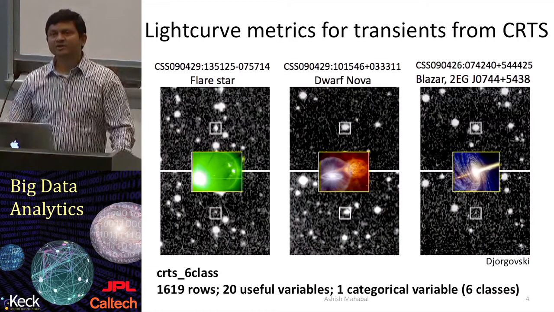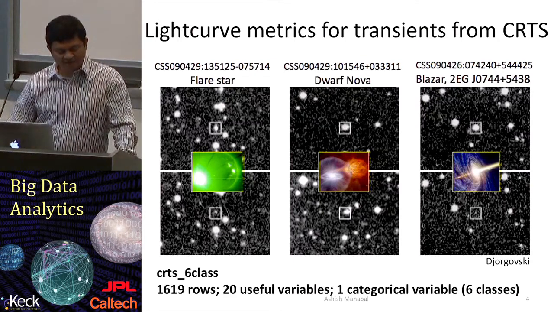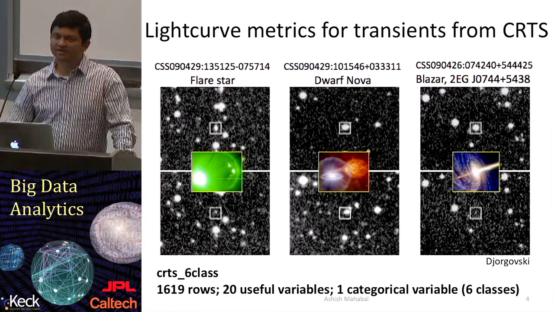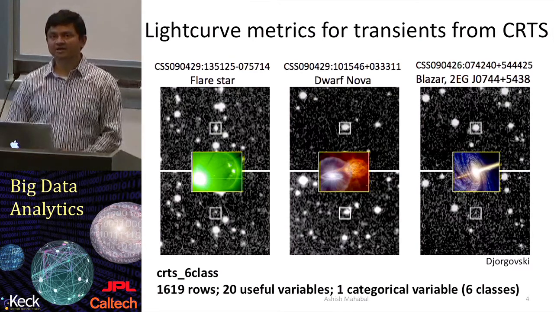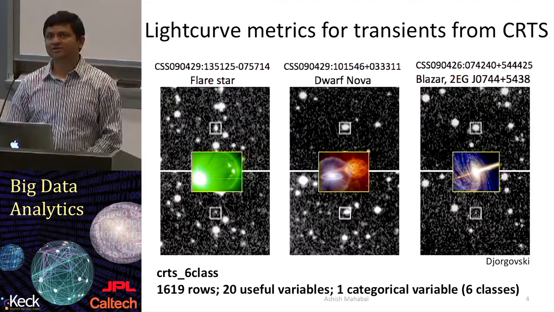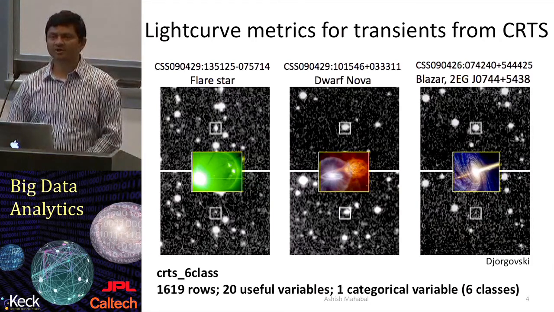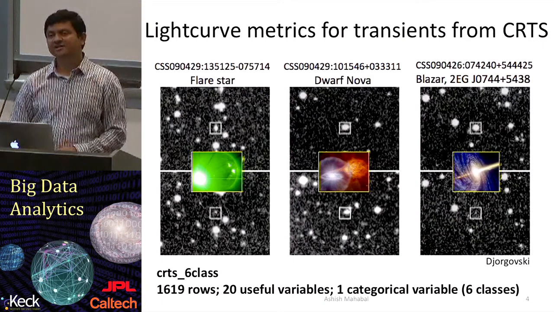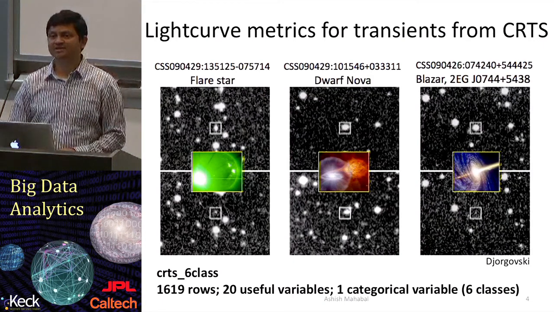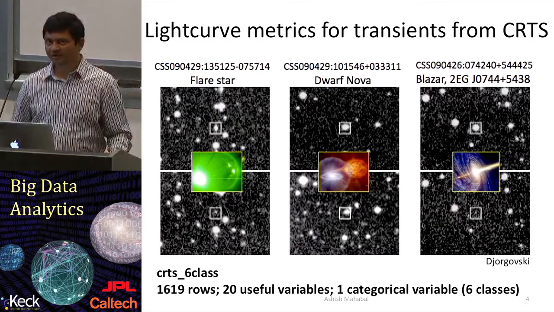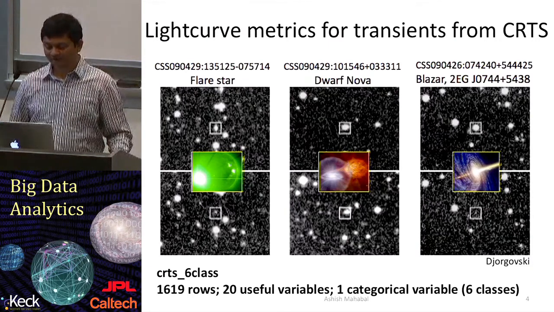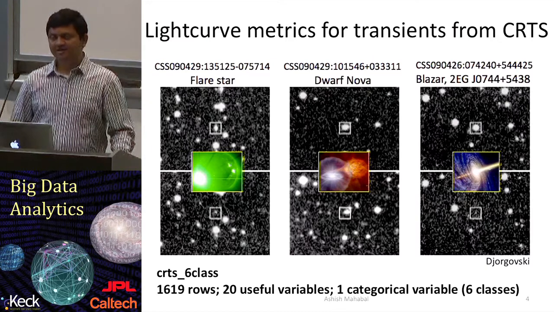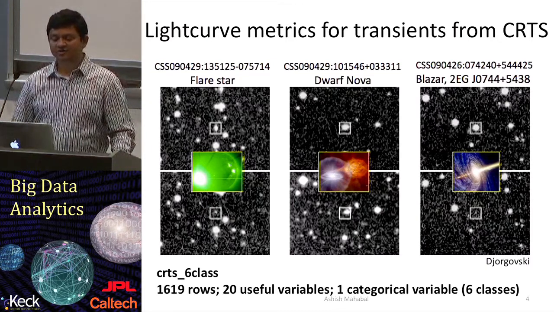The data set that we'll be using is from astronomy. We have a transient survey, the Catalina Real-Time Transient Survey. For the transient survey, we obtain light curves for many, many objects. In fact, it is using these light curves that we detect whether a particular object is a transient or not, a transient being an object that changes in brightness in a relatively short amount of time. Here we see 3 examples. We won't be going into detail here, but the description of the data set will have a little bit more on the website. So the data set that we'll use here is called CRTS_6class.